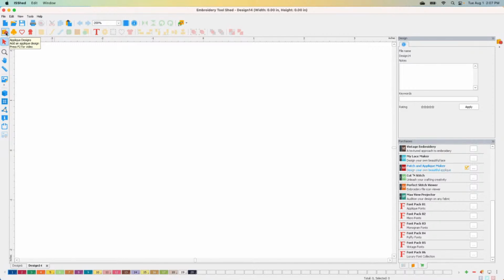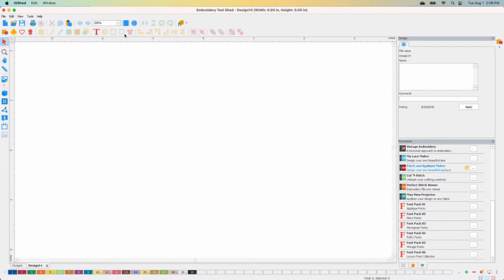But if you start here under that new page, then you're going to usually see the features that are included with that software. And in this case, in Patch and Applique Maker, so that's the program I'm using today, we have these 4 options here that are unique to this program. So if you have other Dime software, you won't have these exact icons, but you might have a catalog, but it'll have different designs in it. So let's first start about selecting a design, because these 4 here are the ones that are unique to this program as far as the design selection.